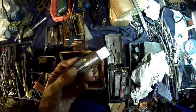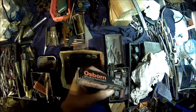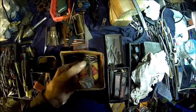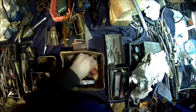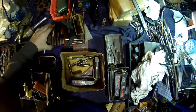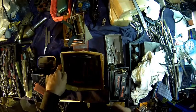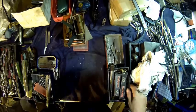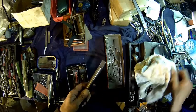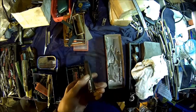Another 1-inch BSP. Yep. What's that? Half inch BSPF. That's what it says. Another half inch BSPF. That looks like a BSP as well. Yeah, some nice ones. I can't have enough taps, so I'm probably going to retire some of the poorer ones. Here we got something very long. I love that, because every time you need one, you don't have one. That's a BSP something, half inch I think.